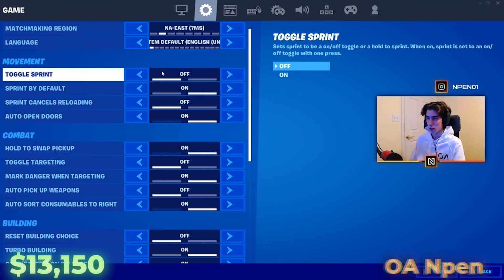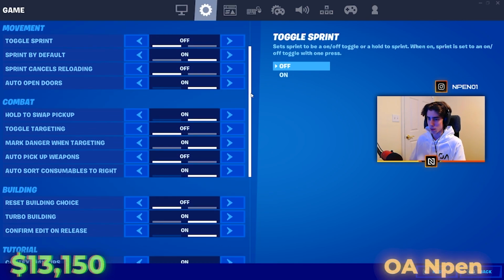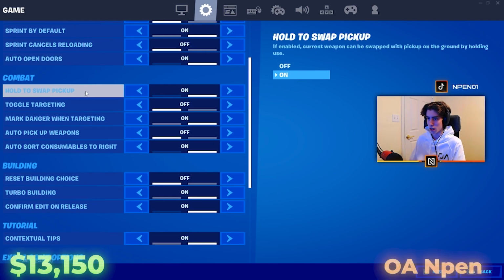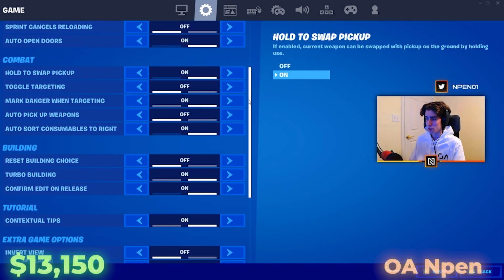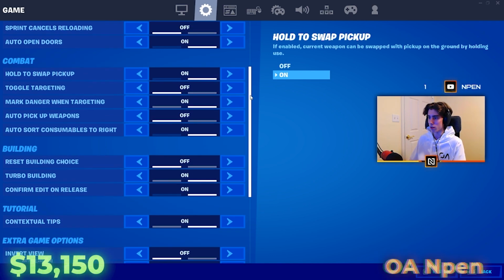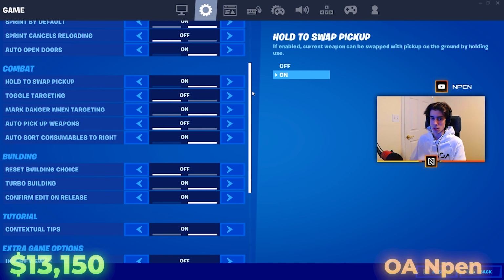DirectX 11. I have sprint by default on, which is something that pretty much everyone I know has on. It's a good feature. Same with hold to swap pickup. I think that's something huge. It makes sure you can swap guns if you get a better gun and you don't have a full loadout. It makes it way easier, just saves time.